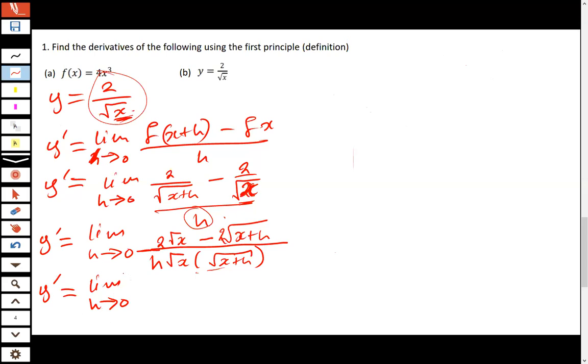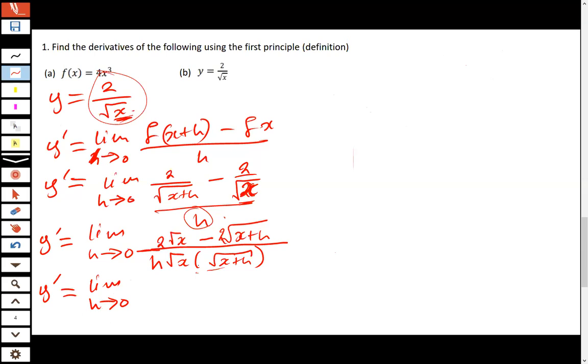And by the way, you should never replace this h just at the beginning. First, you have to simplify this expression to a point where this h cancels with at least an h on top there. That's when you can plug in the value of h, which is 0. So don't replace 0 just from the first or the second step. You first have to simplify the expression. So you see this h has to cancel with some h on top there on the numerator. So how do we simplify that?